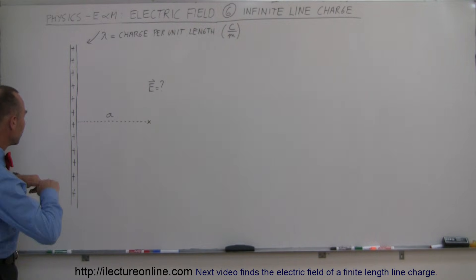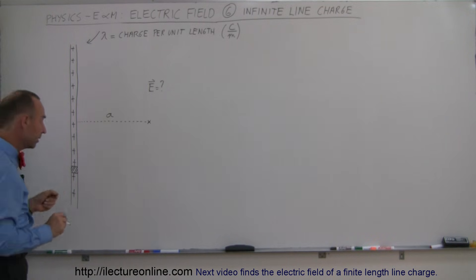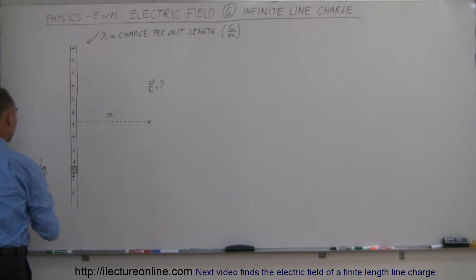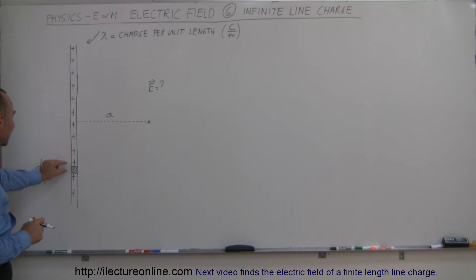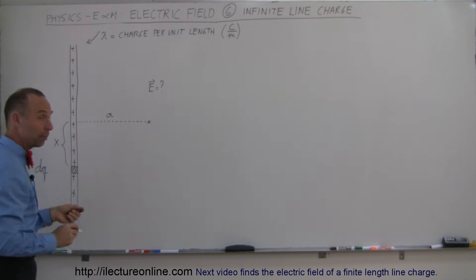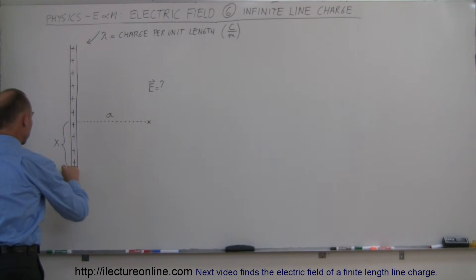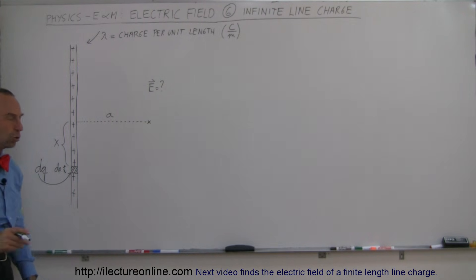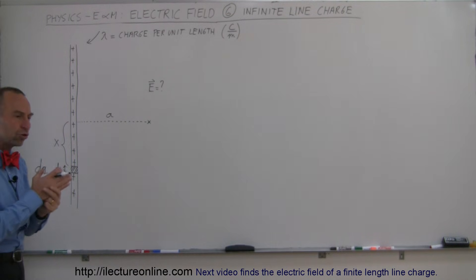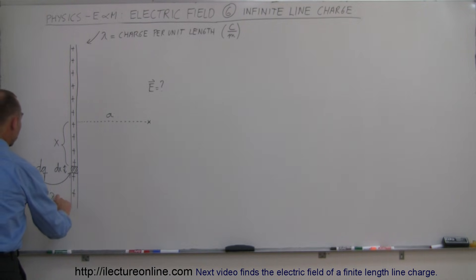So, the first thing we're going to do is find a small little segment right here. The amount of charge residing in that little segment is going to be a small amount of DQ. To find the relationship between DQ and the length of this charge: if we assume the distance here is equal to X — and X is a variable because I can move this little section anywhere I like — then the length of that small segment is DX, and DX will contain a certain amount of charge DQ. It turns out that if we take the linear charge density and multiply times the length, we get the amount of charge on there. So DQ is equal to the linear charge density times DX.